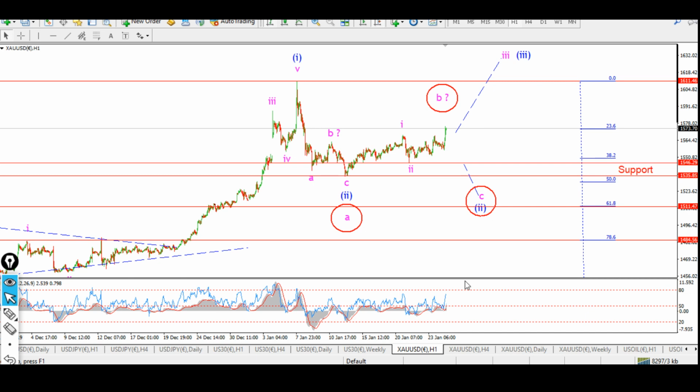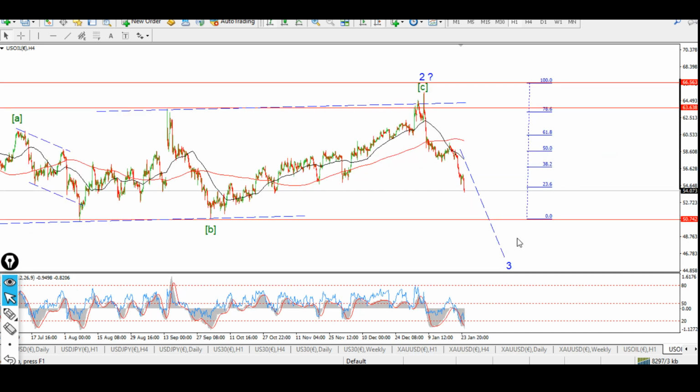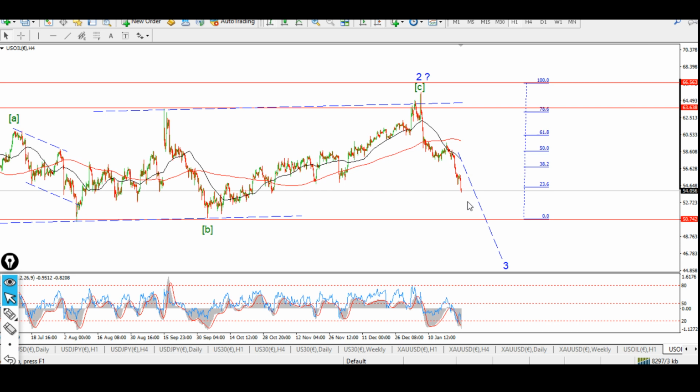Okay, let's get into crude oil. The long-term decline that I've been expecting into wave 3 seems to be accelerating at a pace. And of course, when I was talking about the top of a correction up here, people were saying to me that I was an idiot, that crude oil is going to rally forever. Obviously, I didn't expect it to rally that much, but so be it. It's pretty much retraced most of that rally right now.